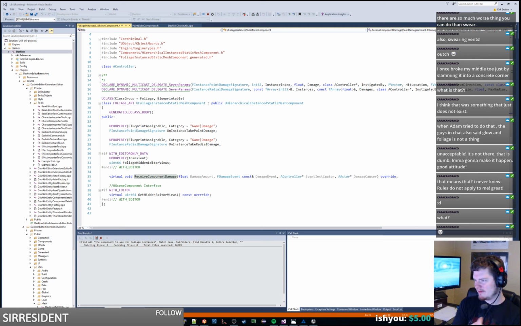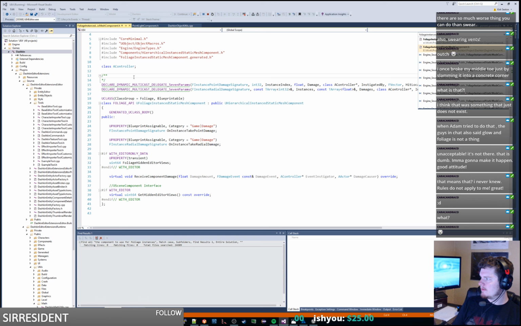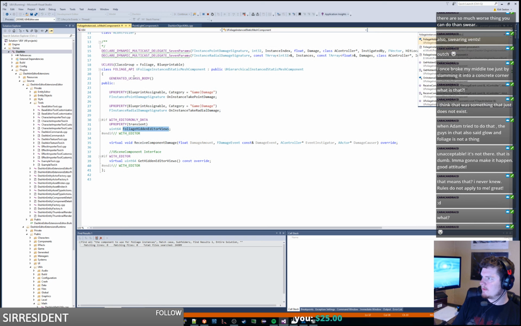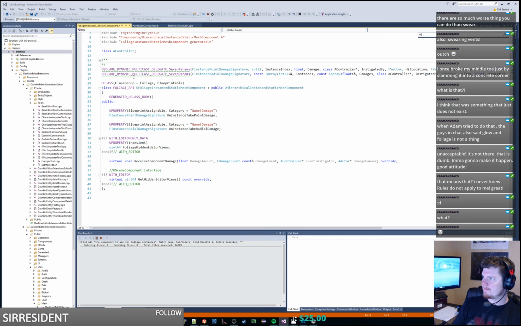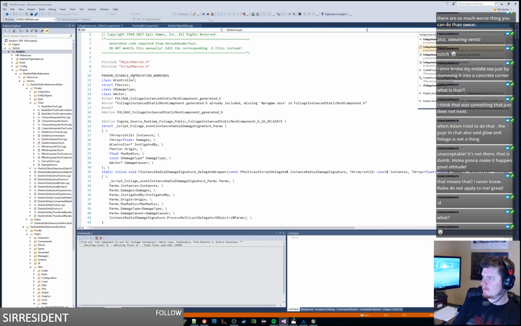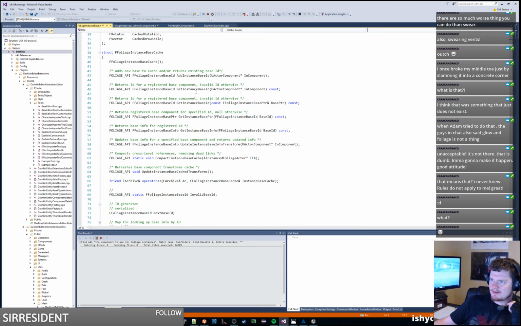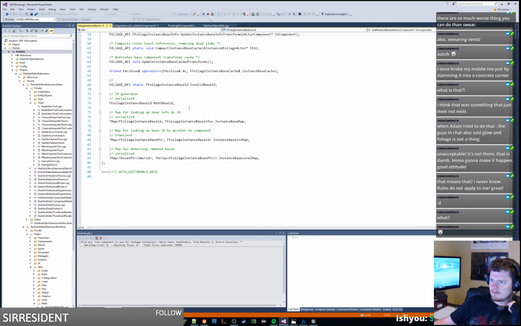Alright, so foliage instanced static mesh component.cpp. Alright, so let's see, there's foliage instance base.